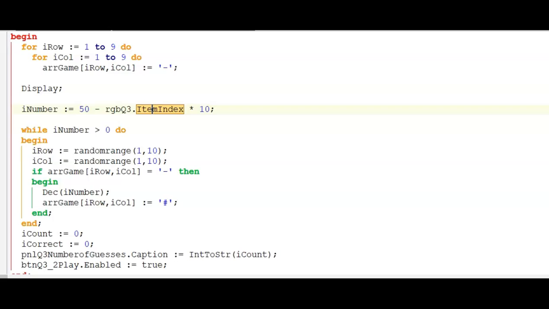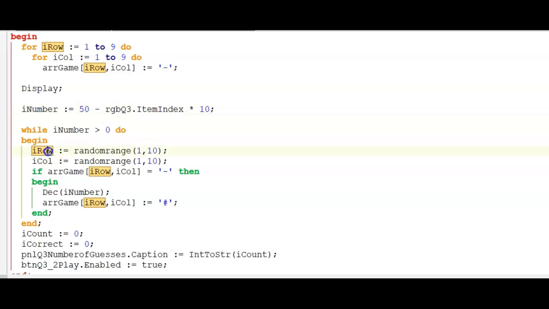I had to place these planets randomly, and I also had to make sure that I don't put a planet in an item of an array twice. So I can only place a planet in the array if there isn't one in there already. Now I have to use my while loop because I don't know how many times I will randomly have to select a value to ensure that I have placed all the planets. So I'm just using a while loop while the number is greater than 0.